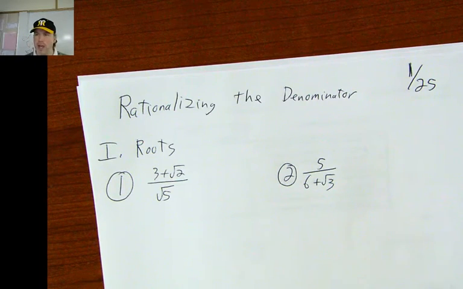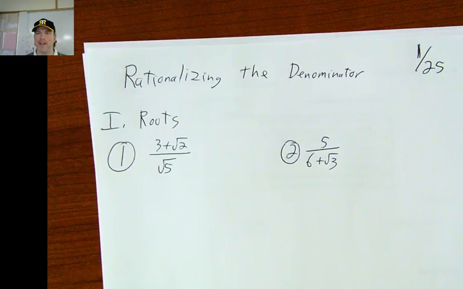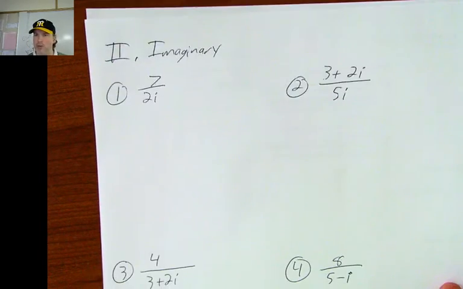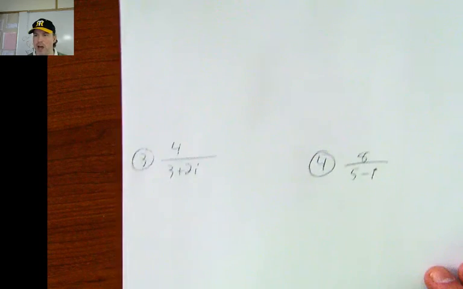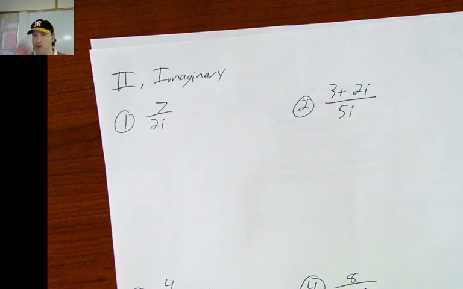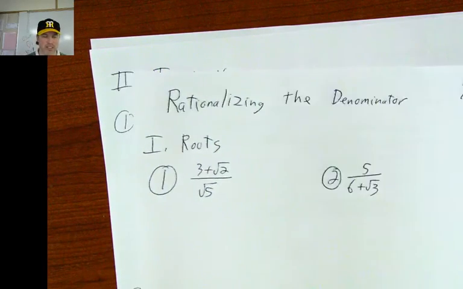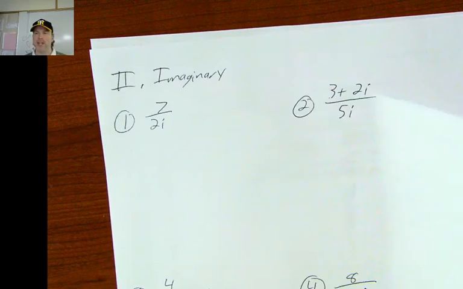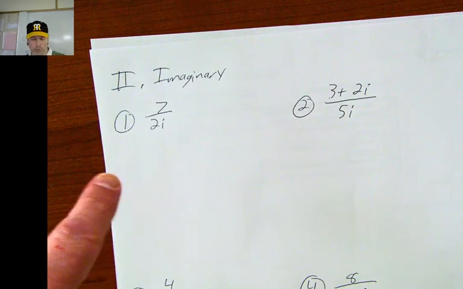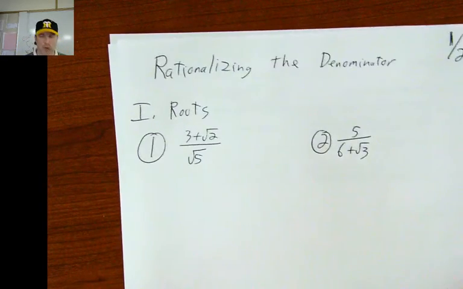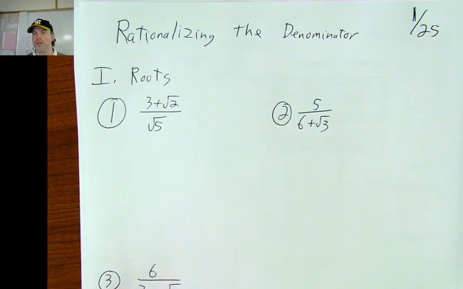What we're going to be doing today is rationalizing the denominator. The main point of this is what do you do when you have roots on the denominator? And the rule of thumb is no, not roots, imaginary. The rule of thumb is you're not allowed to have imaginary numbers on the denominator. And to understand what you need to do with roots or imaginaries on the denominator, it's good just to start with, well, what do you do when you have a square root on the denominator? Because it's the same rule.